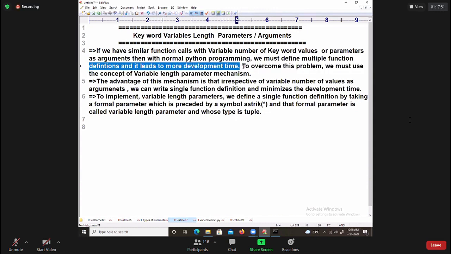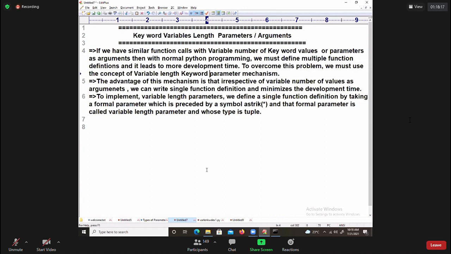To overcome this problem, we must use the variable length keyword parameter mechanism.